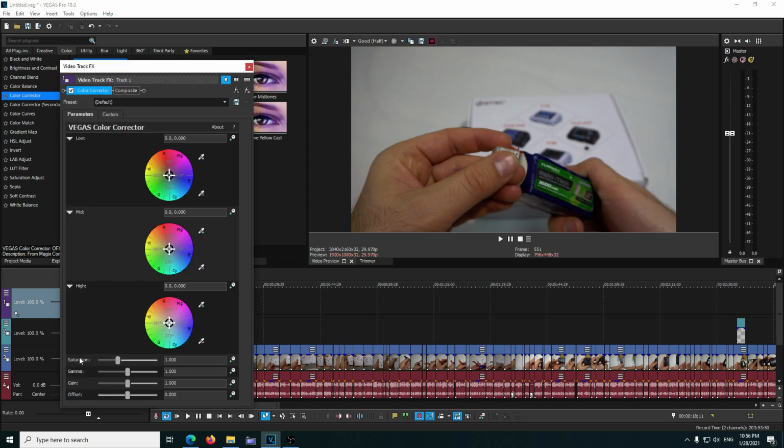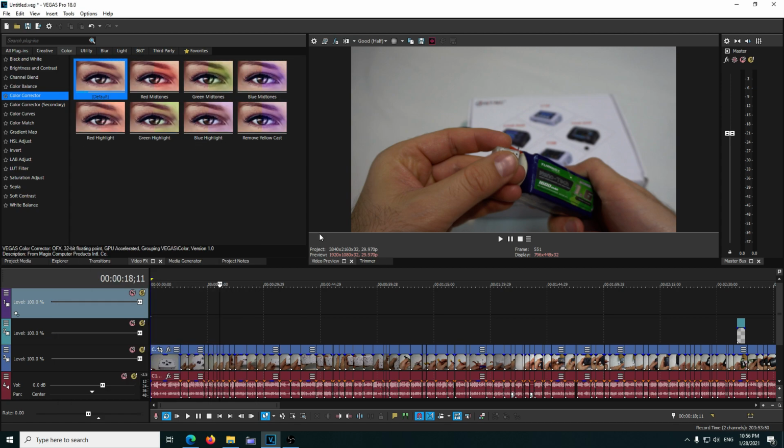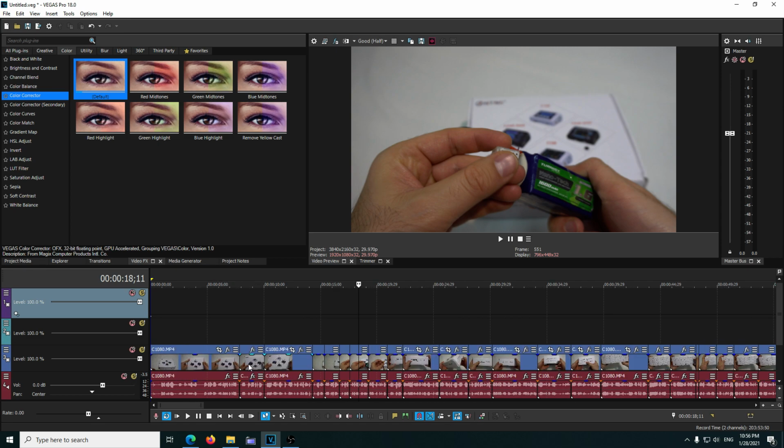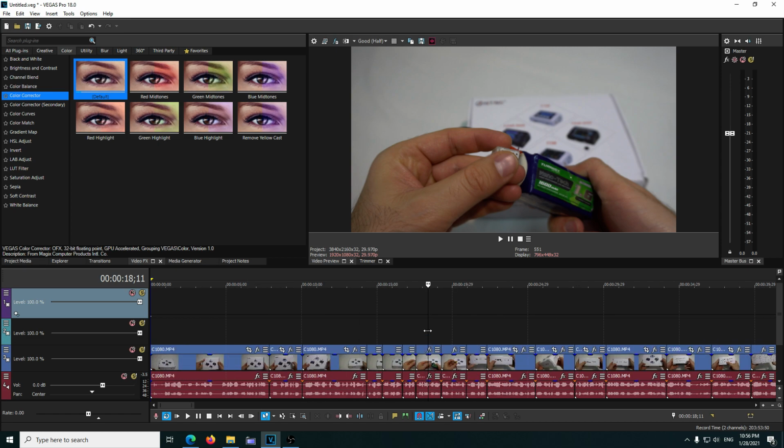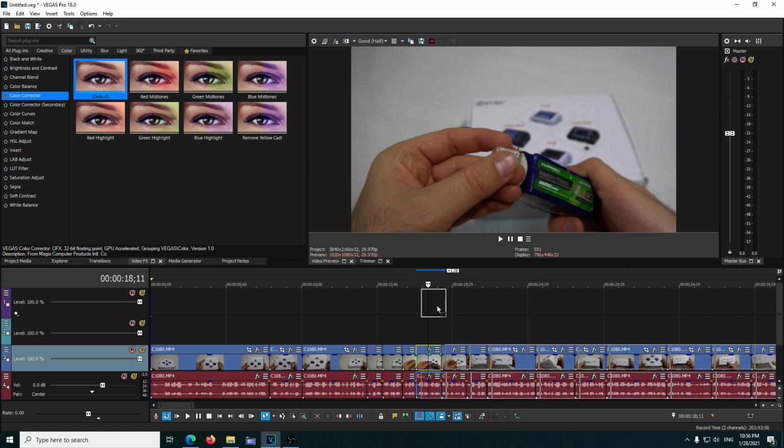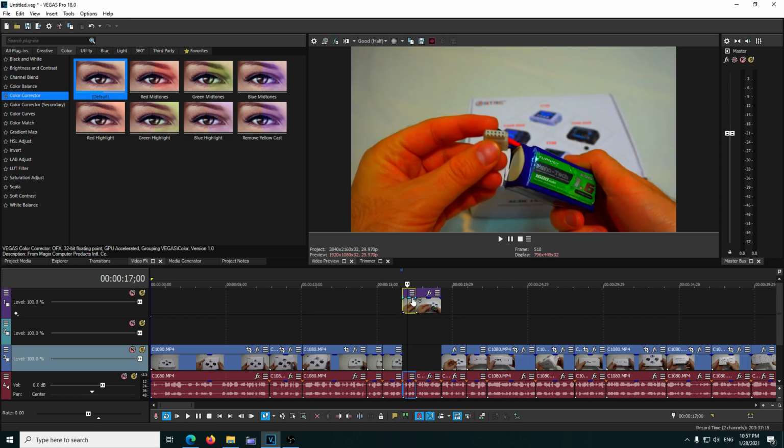Now here let's increase, let's say, the saturation to the maximum and close it. And nothing is visible because we have to move up this clip, for example, up there where that effect is applied. If auto ripple is enabled, then while you're moving it, you will move multiple clips. So disable auto ripple, and then you can move your clip up there, and if it's up there it's colorful, and if it's down there it's not that colorful.